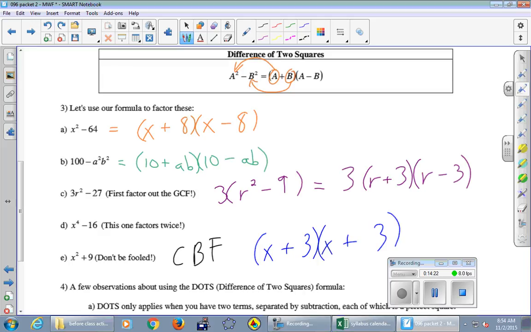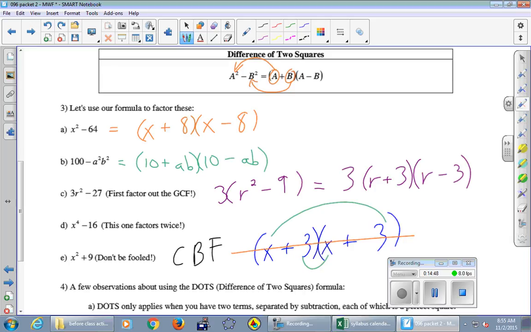This is going to be a full trinomial. If you do the outers and the inners, in all of the previous examples, those 2 terms canceled. But here, what do you get? 3x and another 3x, and it's 6x, and they don't cancel. And that's why it doesn't work. So I'll leave that up there and then put a big old slash through it. No good.